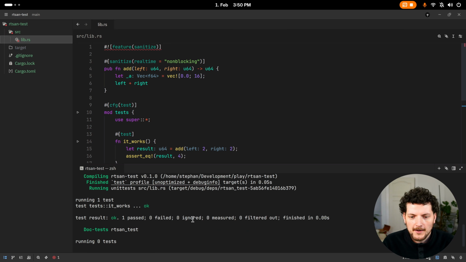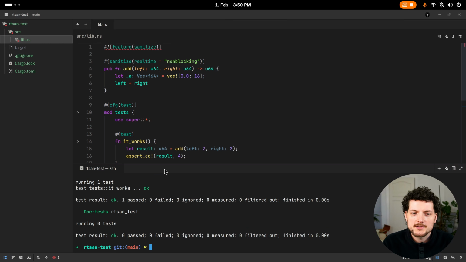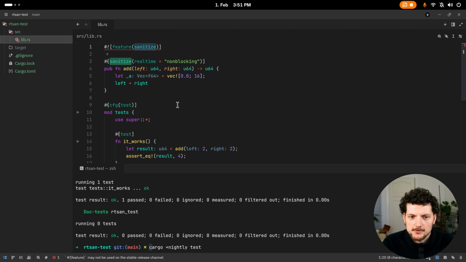And we see now it compiles and it works, but we are not getting warned yet, although we are calling this function, which should be non-blocking. And the reason for this is that we still have to activate the sanitizer here with an environment variable. The reason is that maybe we want to bring this code into production, right? And then the sanitizer should not be active. So we can leave this always inside of the code. And just when we add this environment variable here, it will actually run with the active sanitizer.